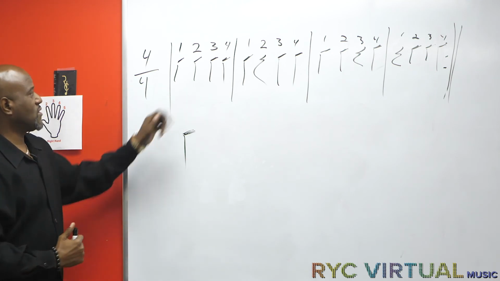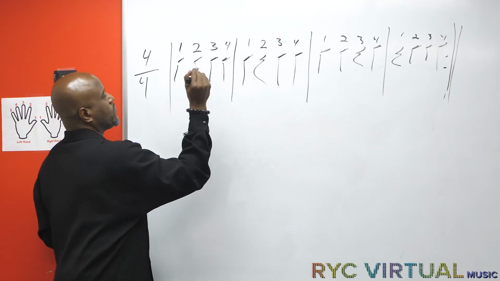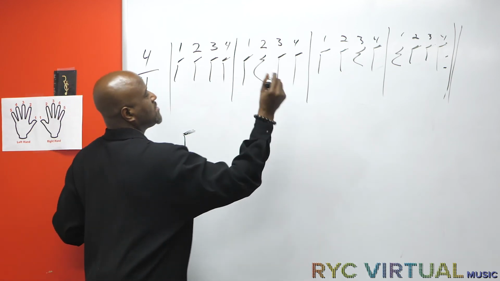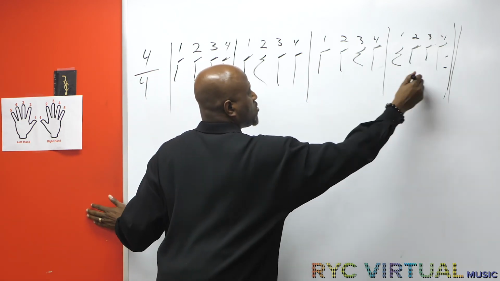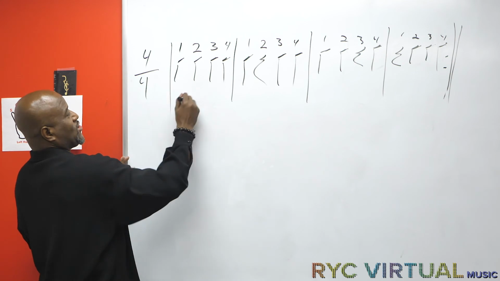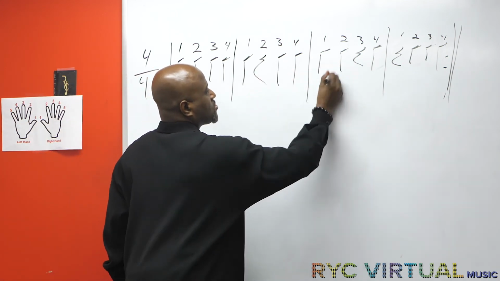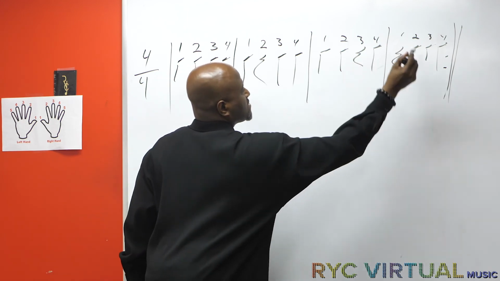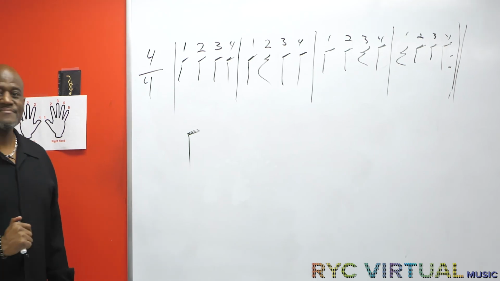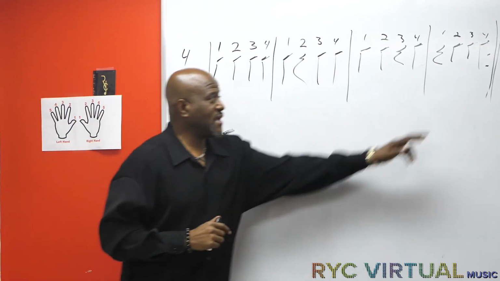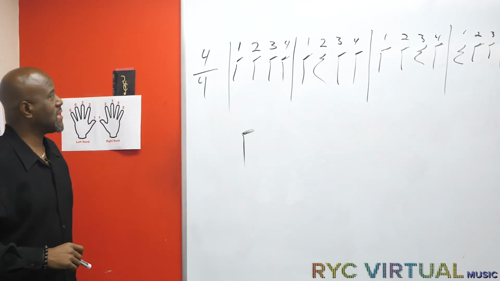All right? So let's try this. 1, 2, ready, and 1, 2, 3, 4, 1, rest, 3, 4, 1, 2, rest, 4, rest, 2, 3, 4, and again. Ha! How many of you guys did it? All right. Some of you made a mistake and forgot the repeat sign. I know. But I was there and you guys caught up.